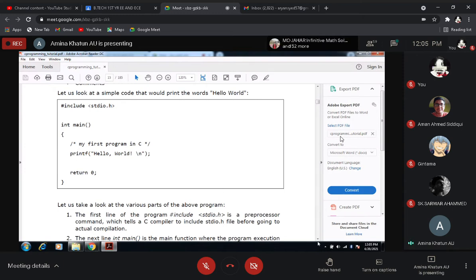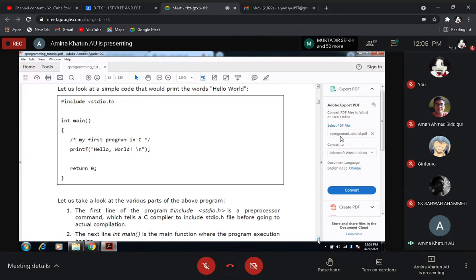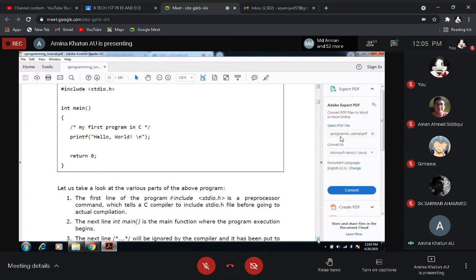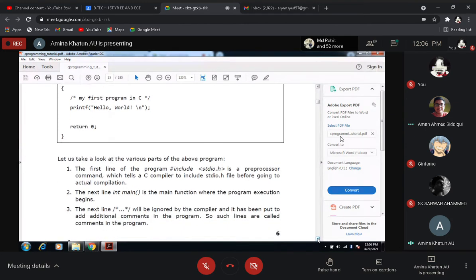The printf function is a library function, and it is used to display whatever message you write within it. Here you can see it is hello world, but if you put your name here, it will display your name. Suppose you write the name of a university within quotation marks, Alia University. If you run that code, you will get the result Alia University. So this is a small C program, and this is the structure of a C program.